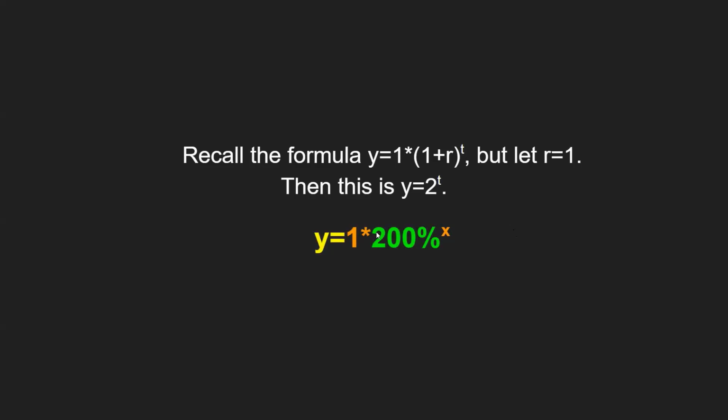This is just taking a number times 200% to a power though. So this idea from chapter 4, 200% is simply 2. And so what we were just working with is very similar to that material from before. It's just that our rate is 100%.